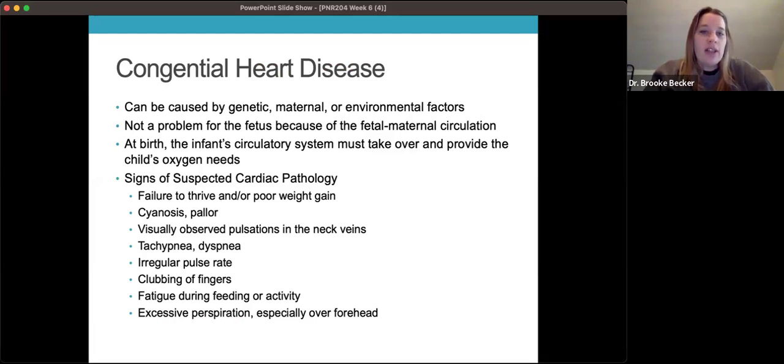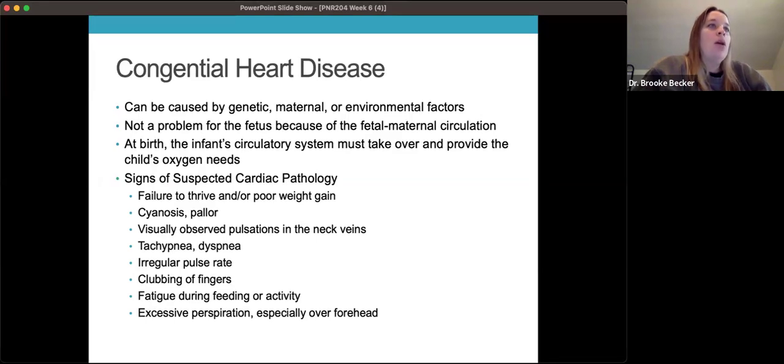You don't see the effects of the congenital heart defects while baby is in utero because of the way that the fetal maternal circulation system is set up. You start to see this after birth when those PDAs and things close. Okay. Like I said, at birth, there has to be that transition period of the infant circulatory system from mom's, the maternal fetal, to child's, okay, to be able to continue to provide those infants with their oxygen needs.